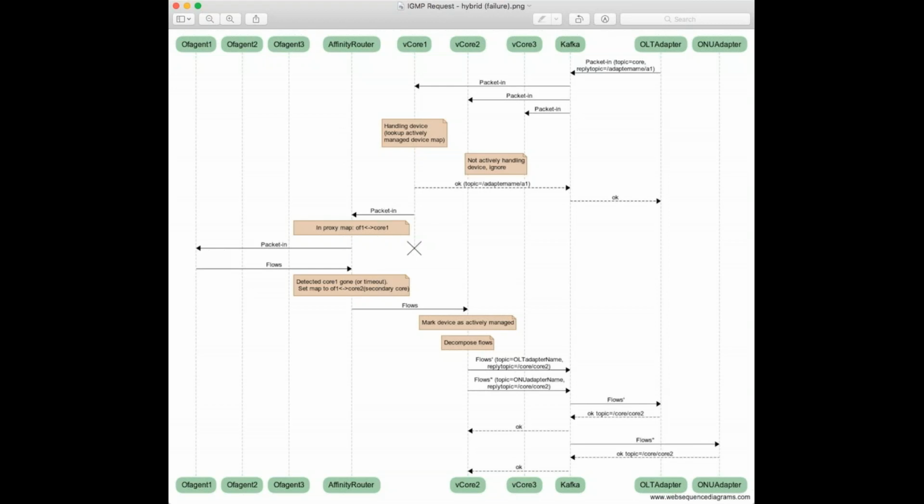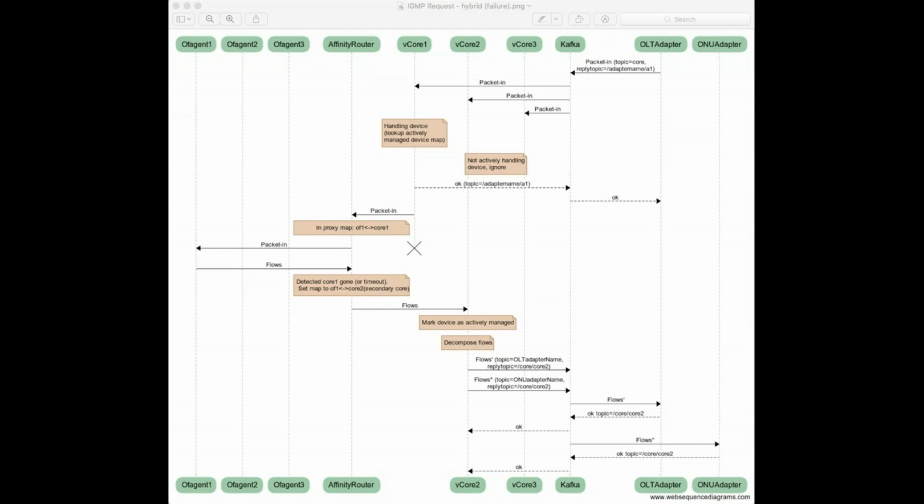Exactly. So it's really as fast as a Kafka client or subscriber and a topic can interact. It's a question of latency. And it sounds like, given these are control packets, it's not like data plane traffic where you're trying to move 10 gigabit through this. It's what it takes for an IGMP or a DHCP or an EAP to get pushed out or back again, right? Yeah, exactly. That's how it works.